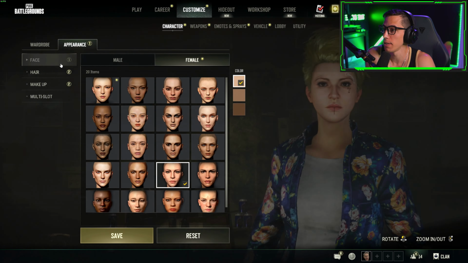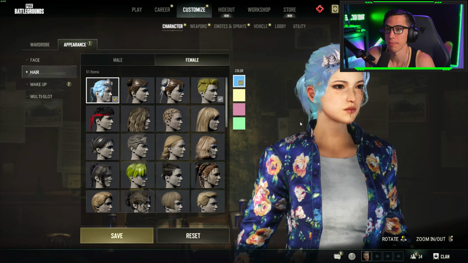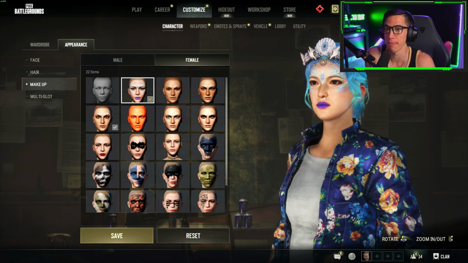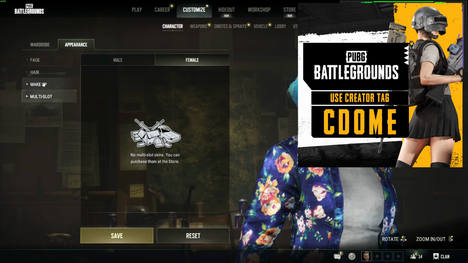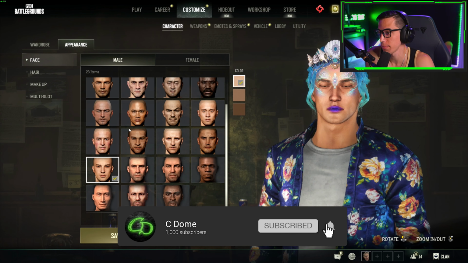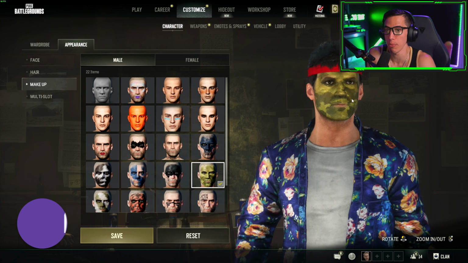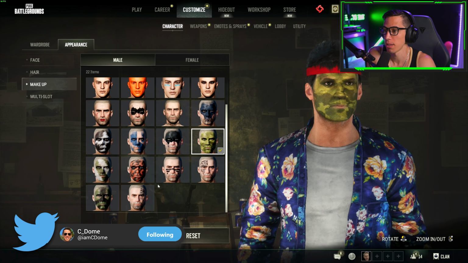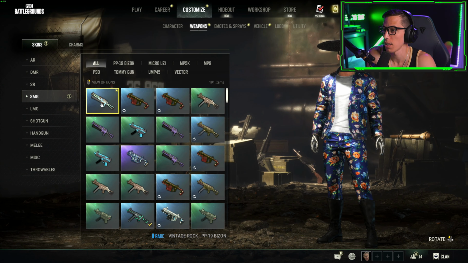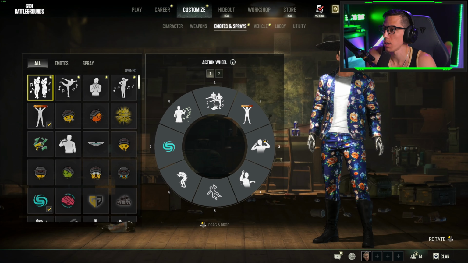I'm mad at that. Appearance. Got the her style. Got a little mermaid. Got the makeup to go along with it. We change our character to male. I haven't done a male character in a hot minute. Yeah, you get camoed out, huh? Oh, I don't want to save this. Did it save that outfit? I don't want to save that. Oh, I got an SMG skin, a Bizone. Cool. Some emotes.